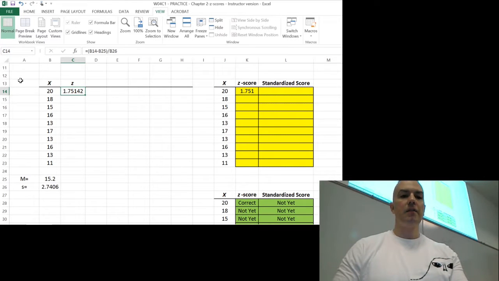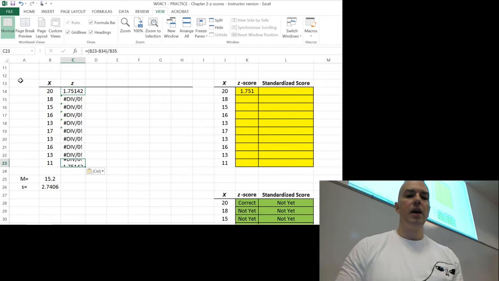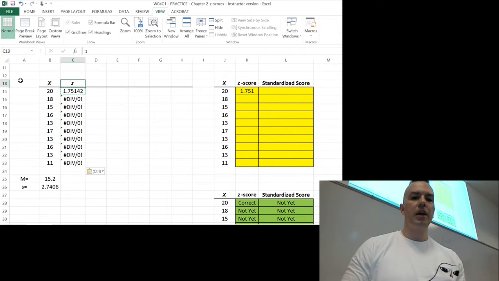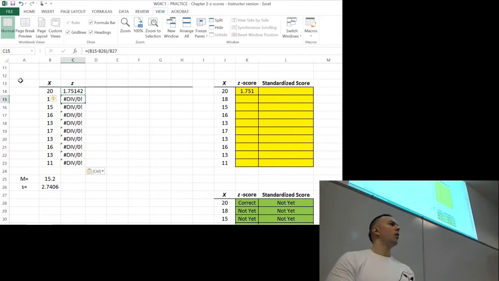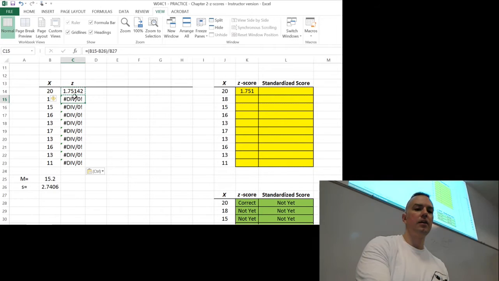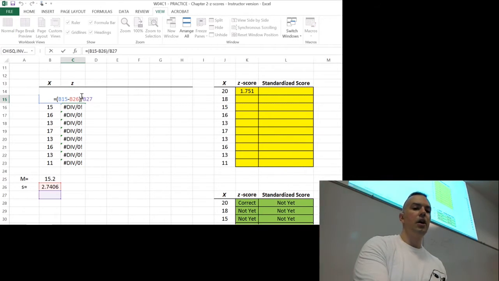So I'm going to take advantage of that copy and paste, and I'm just going to copy and paste all the way down, and notice that something has gone horribly, horribly wrong. We can't copy and paste all the way down in this manner. And the reason for that is that if we double click on this, notice it's still accessing the correct raw score, but now it's moved down 1 row. So it's missing the mean, and instead it's putting in the standard deviation.